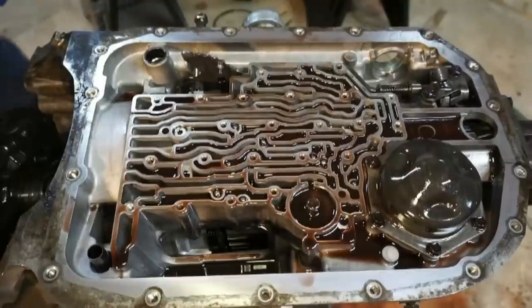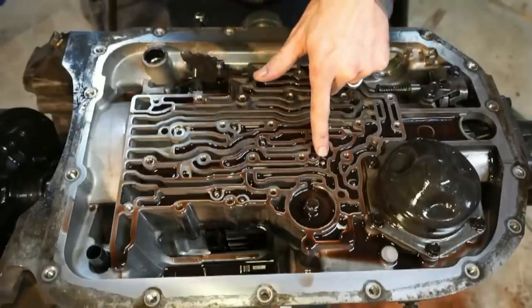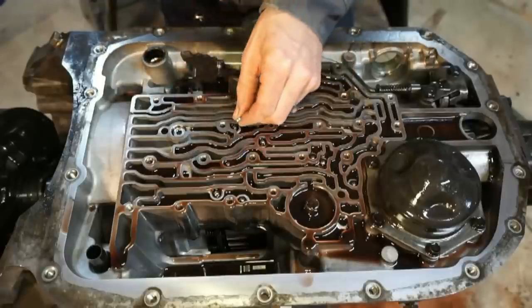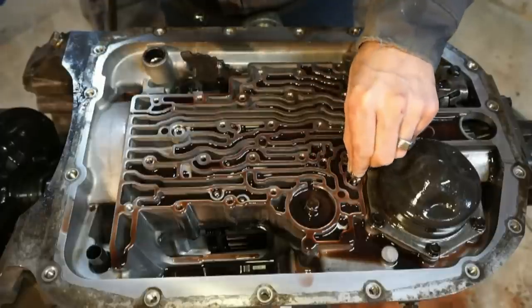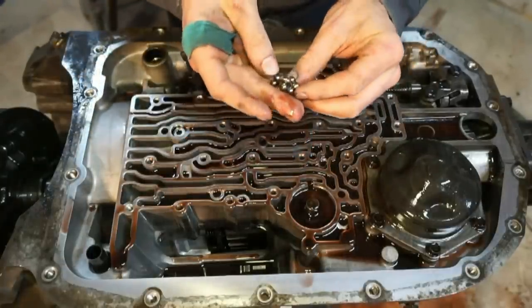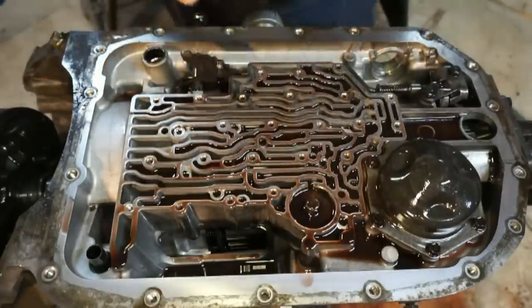Now you're in park. So next there's gonna be eight little check balls in here. There's one here, here, here, here, here, here, and here. So what I'm gonna do, I'm just gonna use a little Neo magnet, and I'm just gonna go through and pull all of these check balls out of here. So I got all eight balls. 1, 2, 3, 4, 5, 6, 7, and then 8 on the other side, and I might even just leave them connected to the magnet over on the bench.